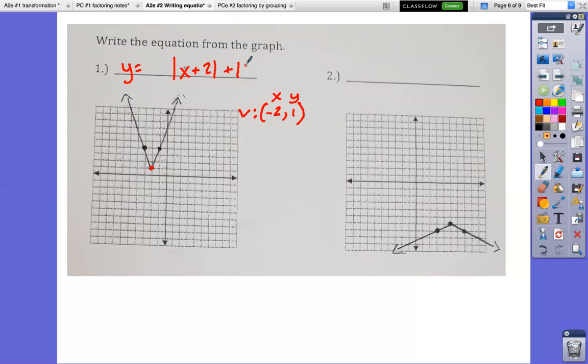So this really starts to get pretty simple. Now, the last thing that we need to address is let's look at the slope. So my slope, and I can look at it positive or negative. I can look at either one of these points. Remember, absolute values make V's. So if it opens up, it has to be positive. You do not have to write a positive sign, but I want to make sure that you guys understand this. If it opens up, it is positive. If it opens down, it is negative. So what's my slope? It looks like I went up 1, 2, 3, and over 1. So it's 3 over 1 or just 3. And that's it.